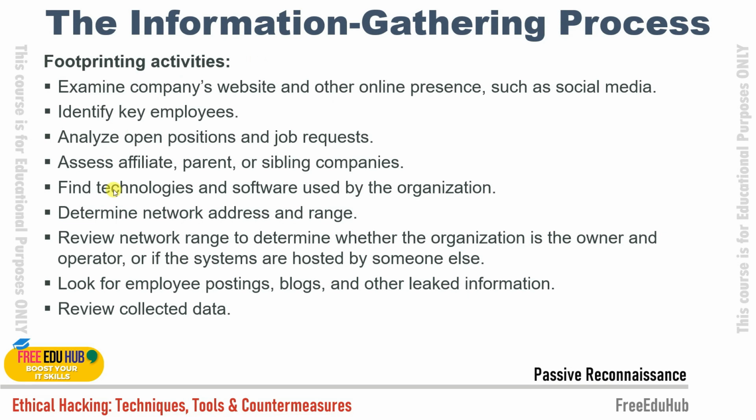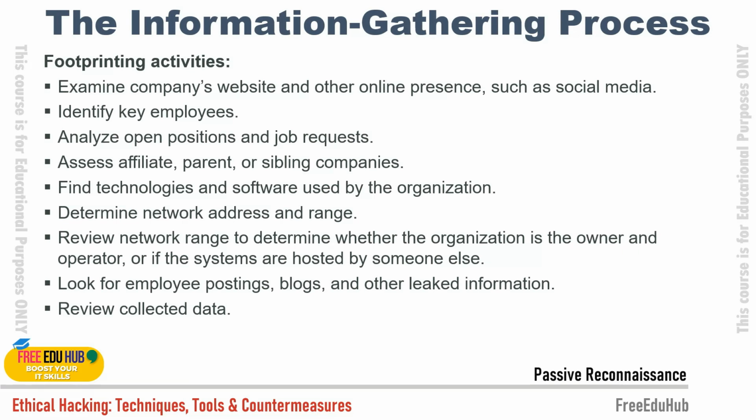Now once this process is complete and they have collected all that information under the right condition, a skilled hacker can gather the information mentioned here and use the results to fine-tune what they scanned or probed in the victim's information technology environment. In this phase also, the most effective tools employed by the attacker could be common sense and detective work. The attacker must be able to look for the places where the company may have made information available and seek out such information. In fact, footprinting may be the easiest part of the hacking process, because most organizations generate a massive amount of information that is made available online through their social media accounts, their websites and other places where they are posting their information.